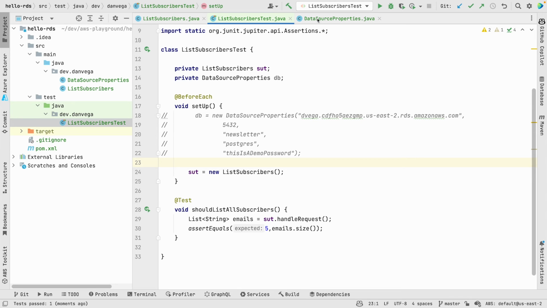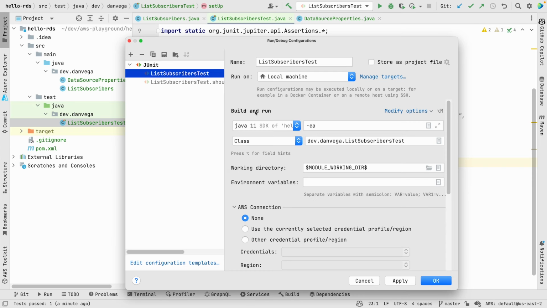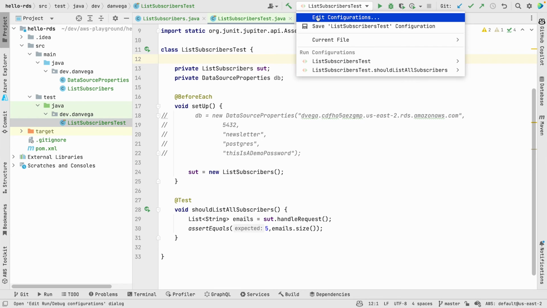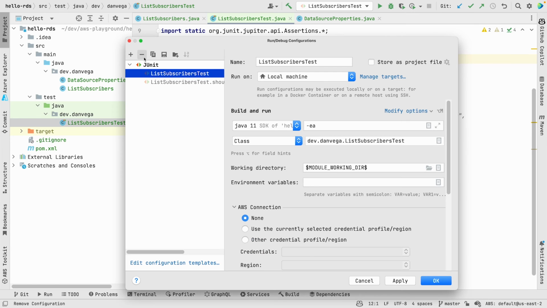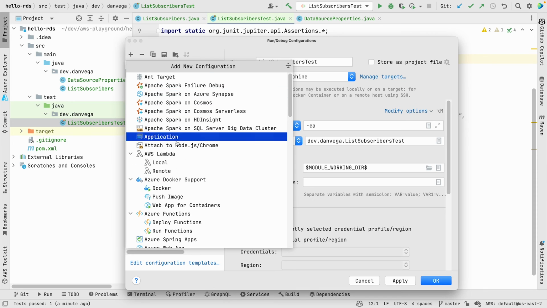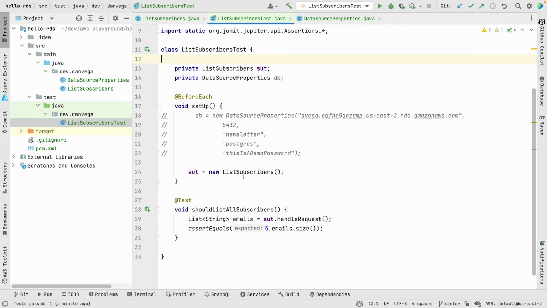So if you're in something like IntelliJ, you can always come up here, go to Edit Configurations, and in your application itself, so let's see where the application is. Okay, so I didn't run this yet, but I could set up my application here, and I could pass those in my environment variables here. So just an example if you want to go ahead and run that locally.